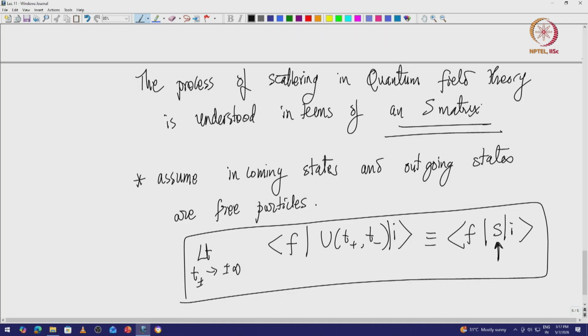goes through the Dyson series, which we see is going through the Dyson series. So, basically what we have to do is we take the initial and final states as free particles, and S is nothing but your L interaction, for all practical purposes. So, the S is nothing but your interaction Hamiltonian, and that is how the states evolve.